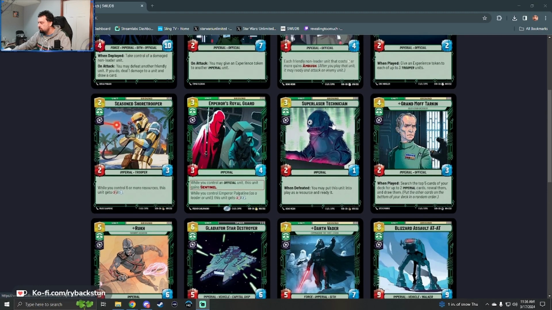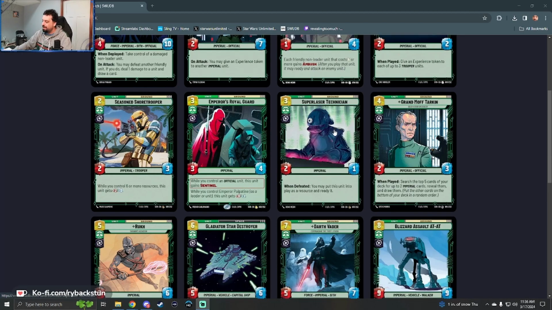Super Laser Technician, super easy. Basically, do 2 damage to something or kill something if it has 2 damage or less, or use another effect on it in order to be able to defeat it, and you get it as a readied resource.